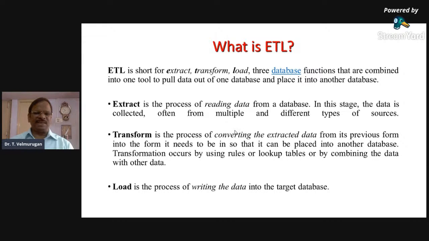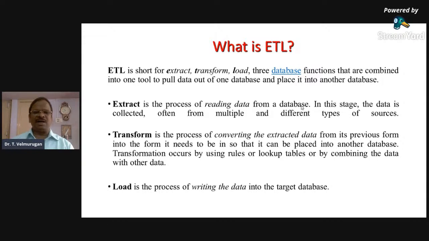What is extract? It is the process of reading data from your database. Reading the data from your database is called extract. In this stage, the data is often collected from multiple and different types of sources, from different data warehouses. The information is collected, extracted and processed. The data warehouse information is read by means of this special extract process.